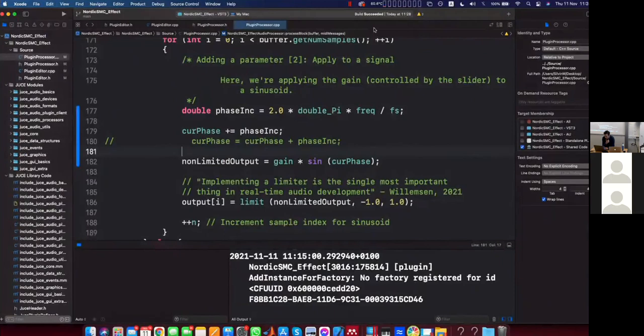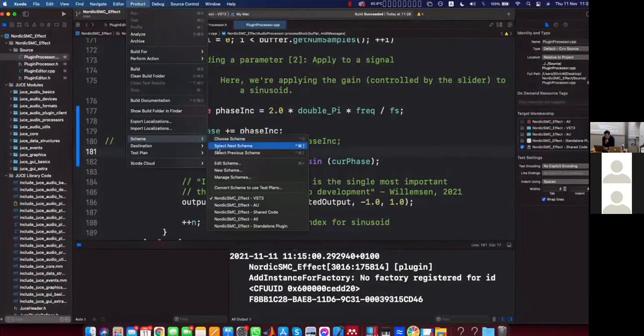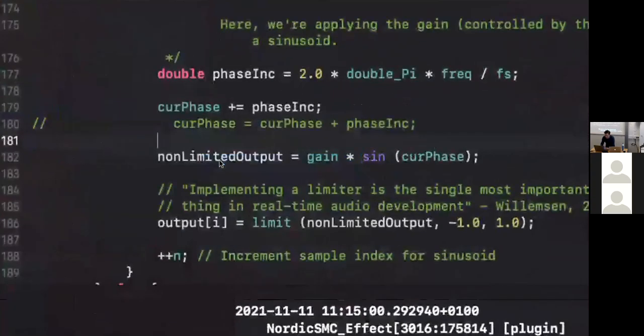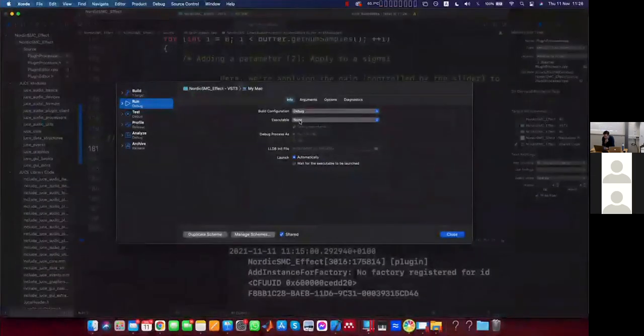Okay, so it succeeded, and it won't build anything. If you want to change that, I know how to do that in Xcode. You can select Edit Scheme instead, and then in Edit Scheme, you can go to Executable. So now you can also see we're editing the VST3 scheme. Go to Executable and launch the app.